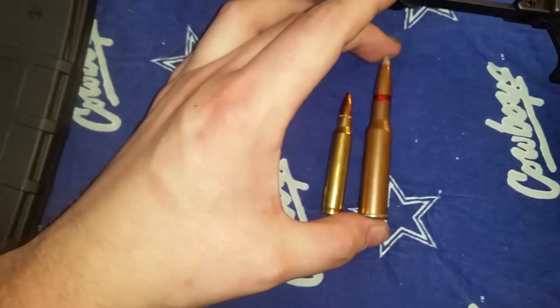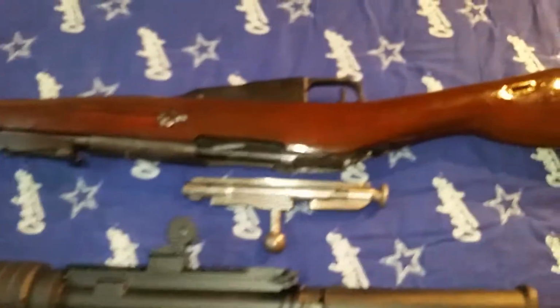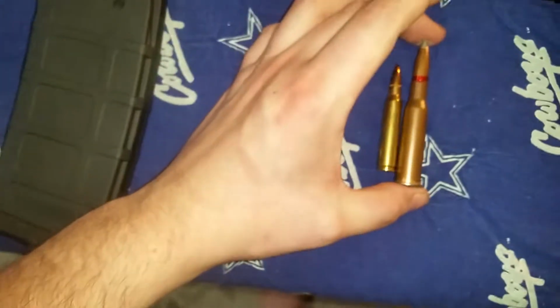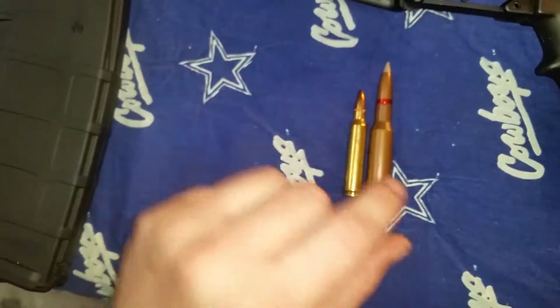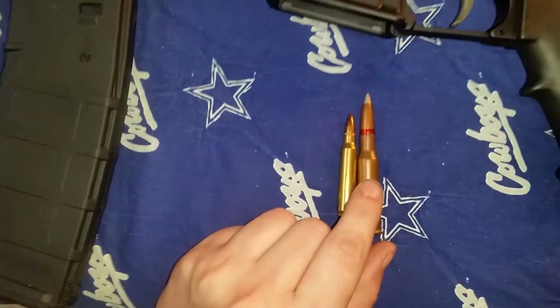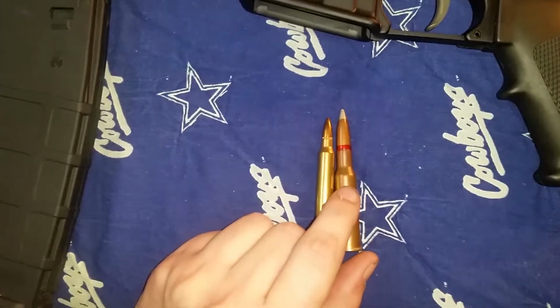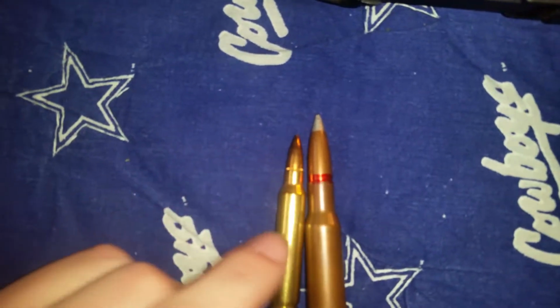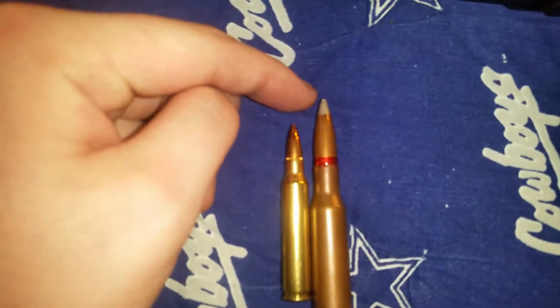This was designed to kill. And it was, might I point out again, a World War II gun. This is Russian. They designed this rifle to fight the Germans and kill them. And so this bullet was designed to kill. And you can see it's much bigger. It also has a different purpose as well, as you can see. I mean, it's got the red stripe. I don't know exactly what that red stripe means, but it has a silver tip.